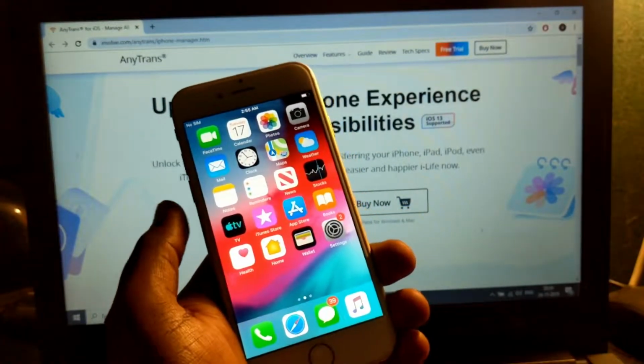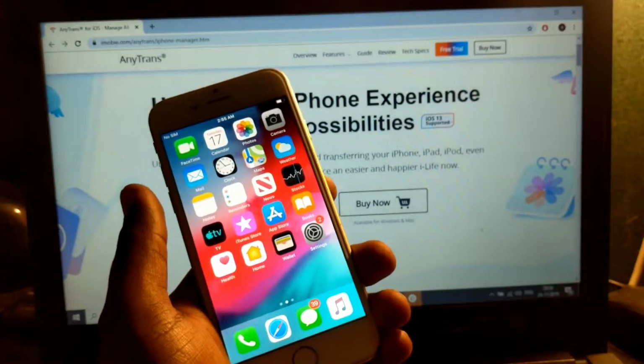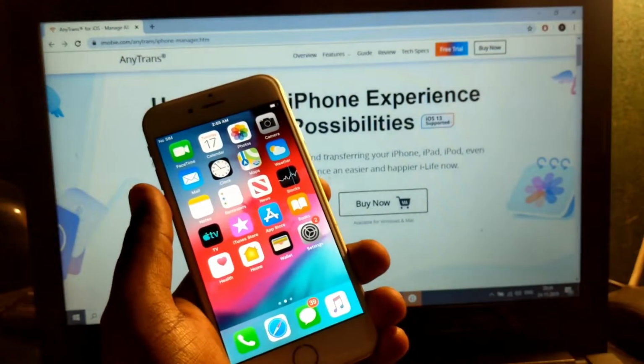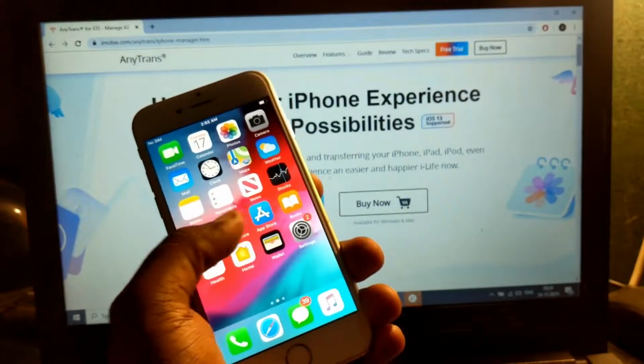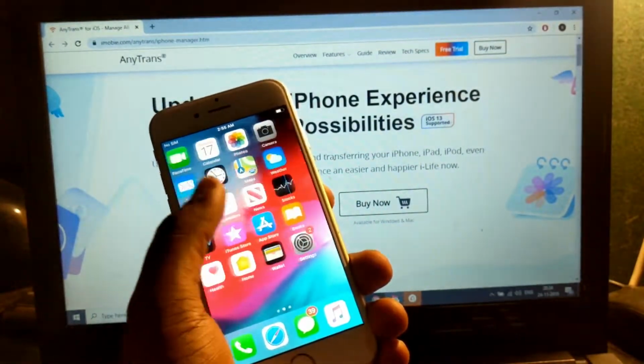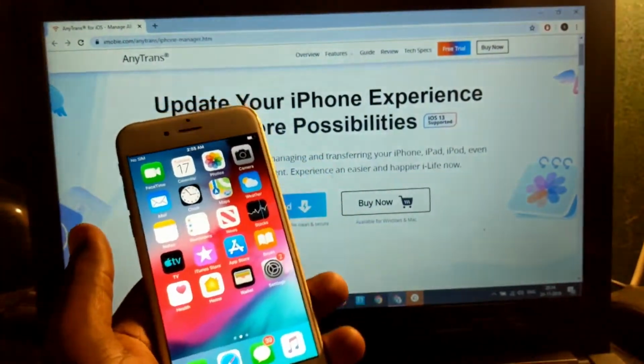I'm going to show how to take a backup of your iPhone to another system, directly on your PC or laptop. This is the simple way you can take a backup of all your call logs, messages, contacts, photos and videos. You can also back up your settings, reminders, everything you store on your iPhone. Let's directly start with how to take this backup.